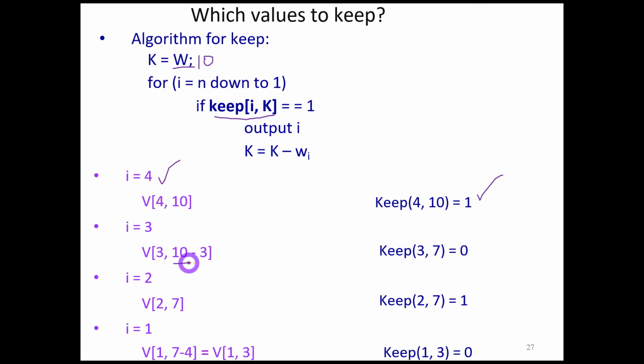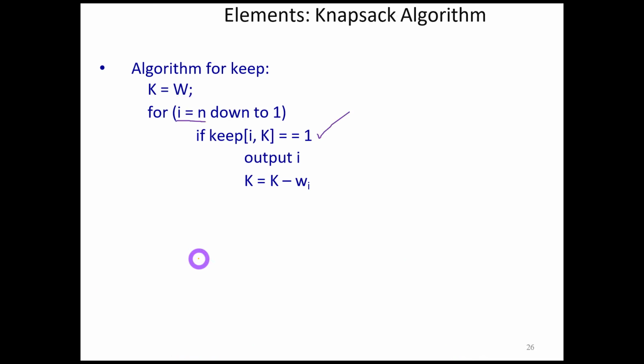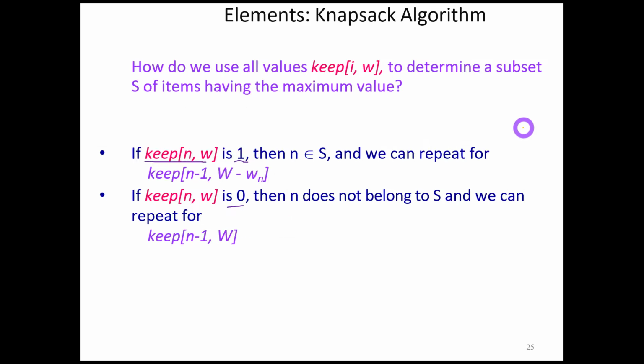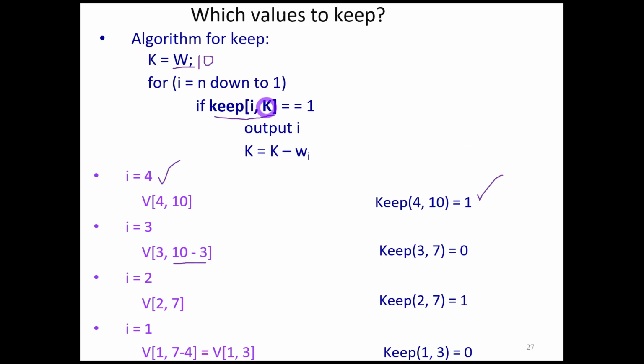And again, to decrement the other index, the column value, you can say, what we have to do is subtract from this k the weight of item number 4. So the weight of item number 4 is 3. You can cross check if you don't remember it. The weight of item number 4 is 3, right? So total capacity is 10, which is basically k. So 10 minus 3 is the next value. So we will look at 3 comma 7, and the keep value of 3 comma 7 is 0. You can cross check that as well.